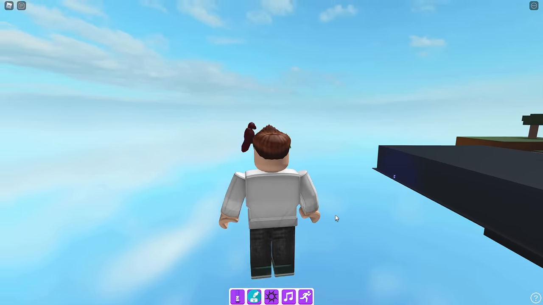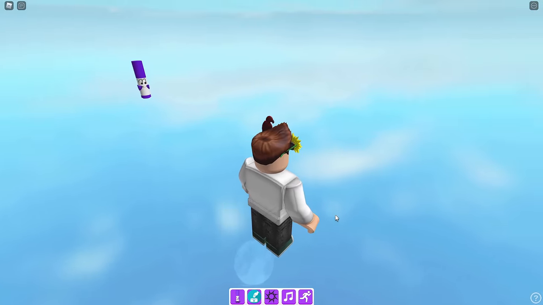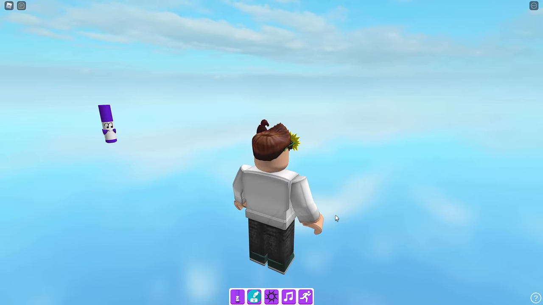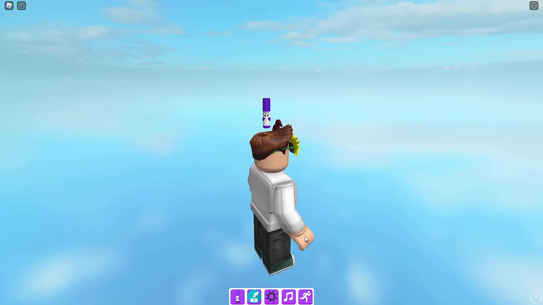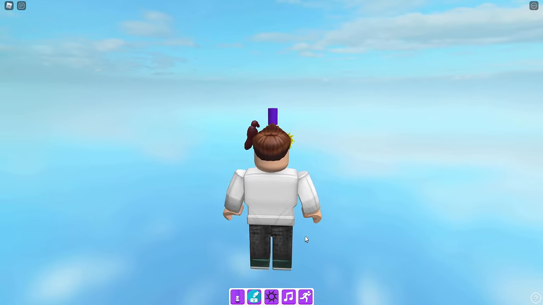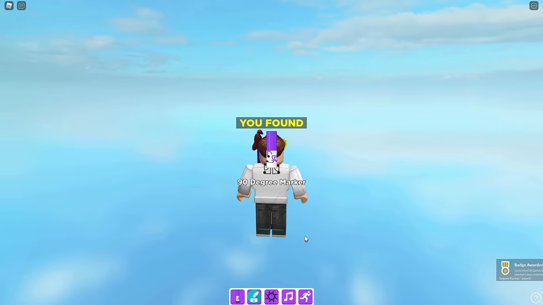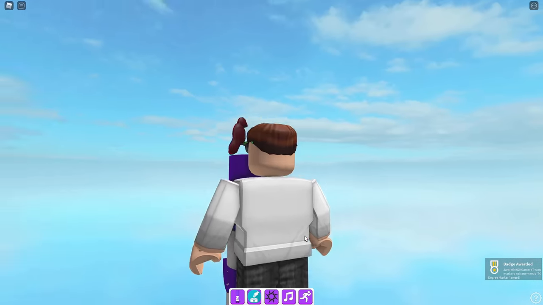Oh, I got it. And there should be like another ladder. Where is it? I know you're right in front of me. Actually, I think we just gotta line up here. Come on, show me. Where are you? Oh, are we already there? Oh, we already got it. I thought I had to climb another ladder or something like that. Yes. Man, we did it.